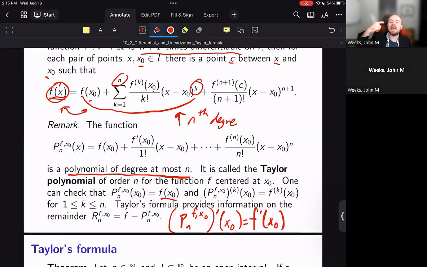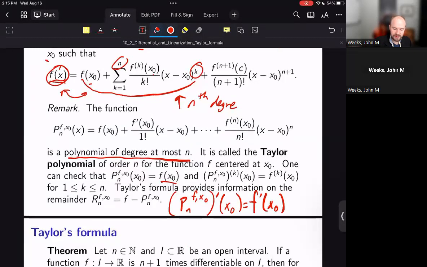You can do the same thing all the way up to however many degrees exist inside of your Taylor polynomial. In general, if you have that this is p sub n, f at x naught, take n derivatives of it and plug in x naught, then this is going to be the same as the nth derivative at x naught. So this is true all the way up to n. So it's true for all the intermediate values of derivatives as well.